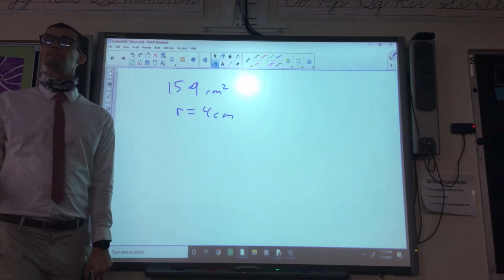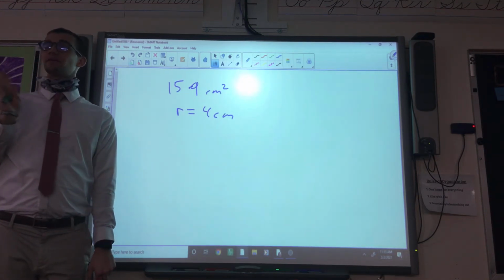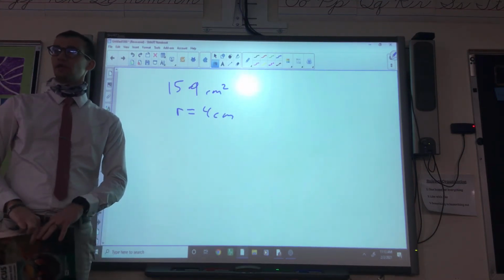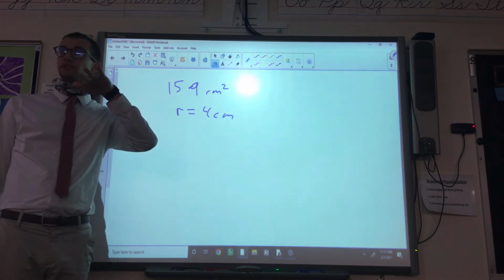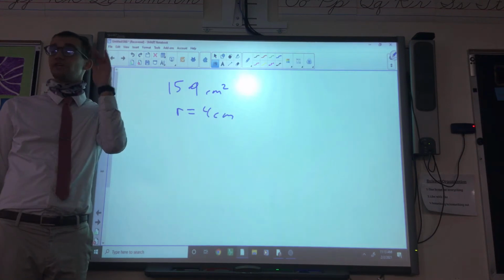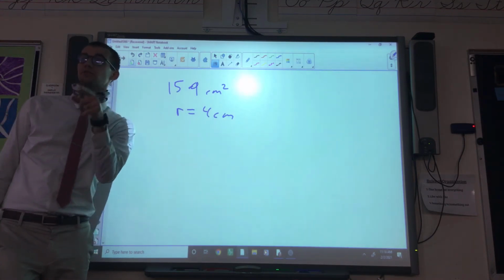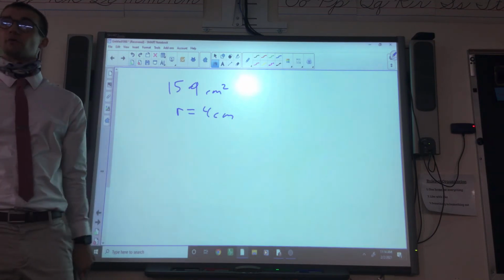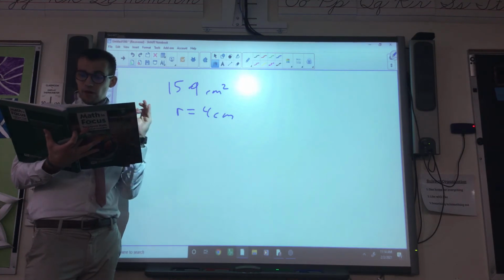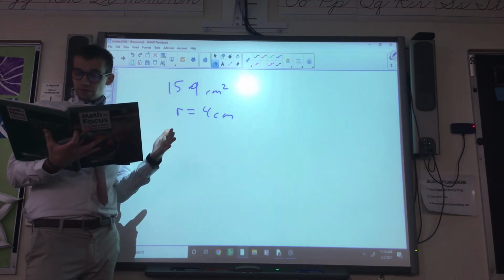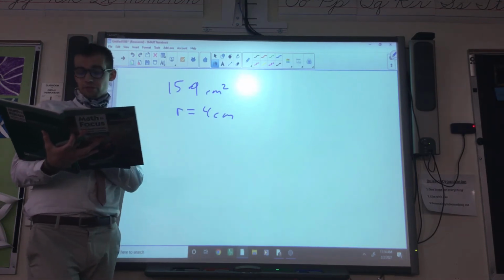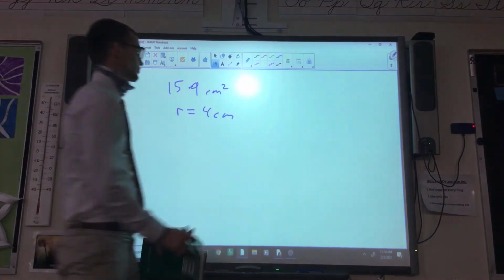Which is the what part of the formula? The curved surface. Are you including the circle? Think about what they talked about in there. Did they say the circle was included? No, they didn't. Exactly, they did not say the circle was included, so we don't include it for what we're trying to find, because look at what the question asked. It says the wrapper of a frozen cone has an area of 159. Area of wrapper, you can even look at what it says right there, area of wrapper, pi RL, which is what we're trying to find.